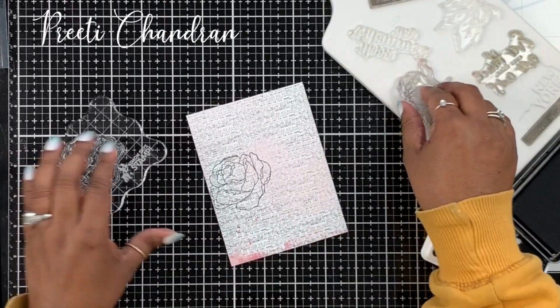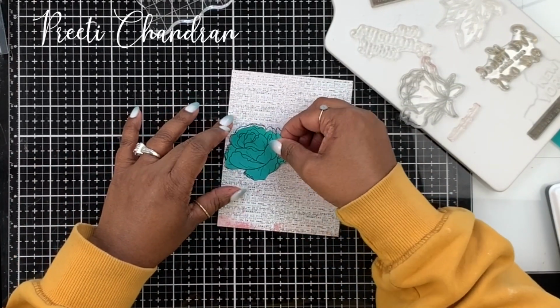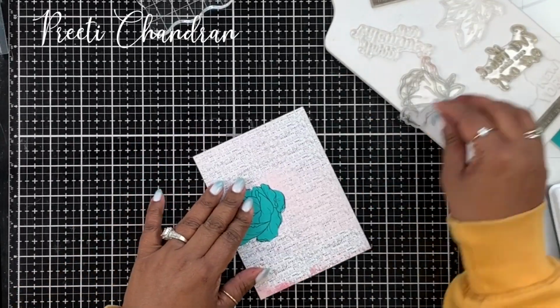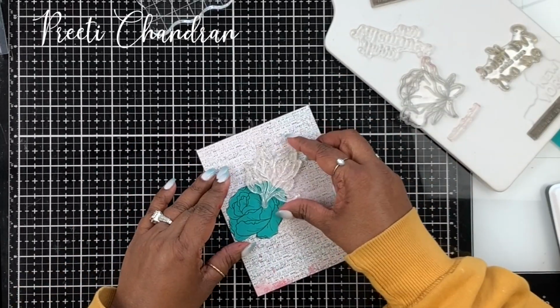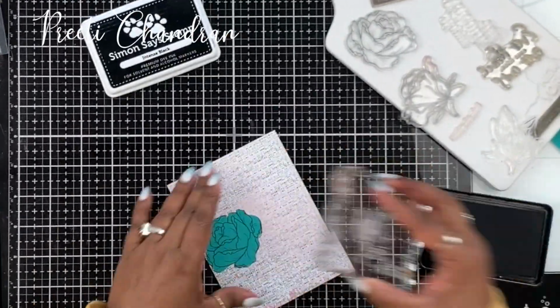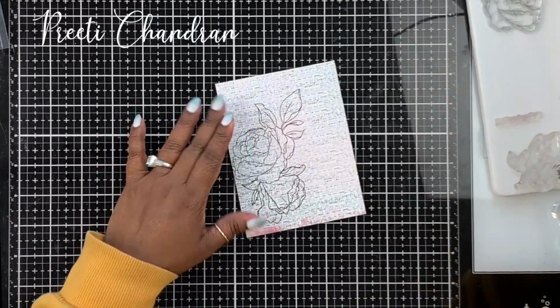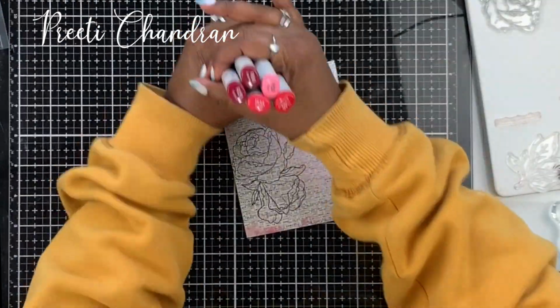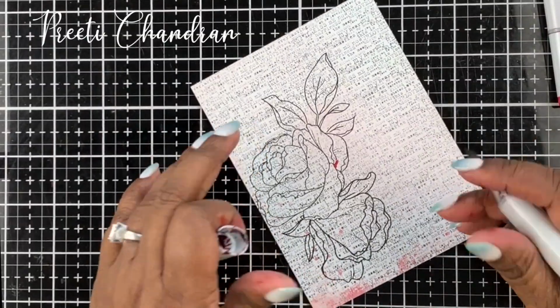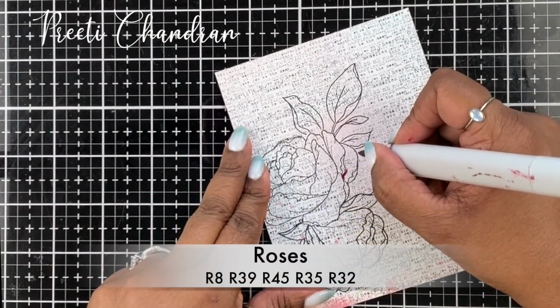I'm going to just stamp this rose here, and then I made a mask which I'm going to use to mask off this flower, and I'm going to stamp the leaf on, so what happens is the leaf then goes behind the flower. I'm sure everybody knows how masking works, so I'm just masking off, and I've created a little cluster of flowers there, and I'm starting to Copic color this flower.